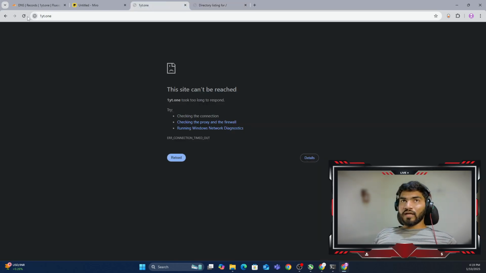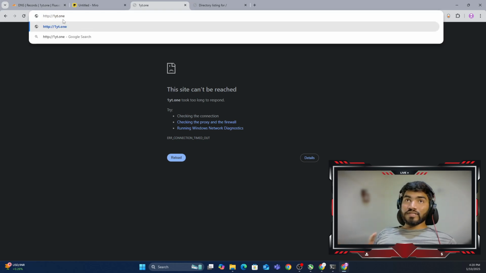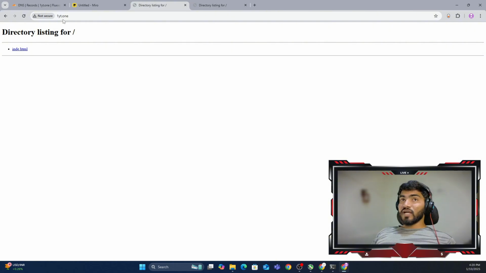Now let me go to the domain name, refresh it, and see if the website is visible. The refresh is still taking time and it is not loading. Why? Because it might be that in our domain settings, it is set to load only HTTPS websites, but our server is using port 80, which is HTTP. In that case, the website will not show. Only if you open the HTTP version will it show. Otherwise, it will not.